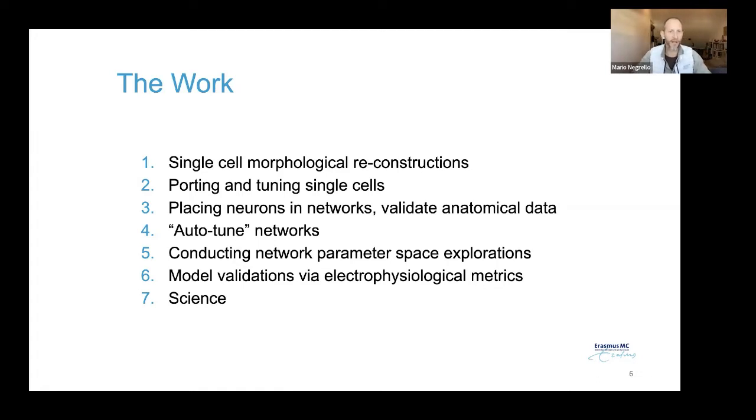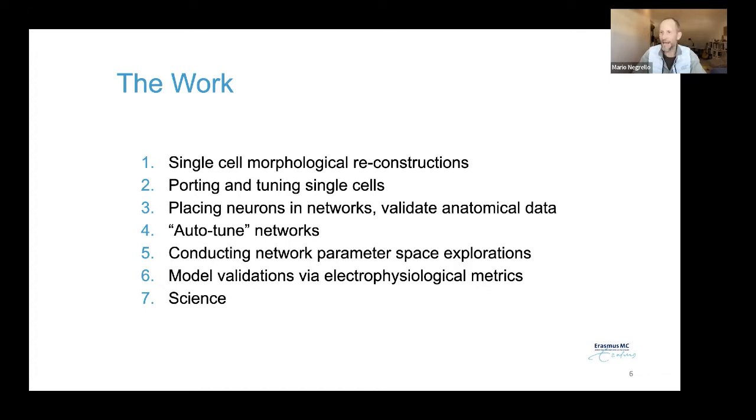We have developed, together with Leonard Lensmeyer, who probably is here, the master student that has been driving this project, a set of auto-tuners for the network cells so that they adjust themselves to believable dynamics. And then we look into network parameter spaces, do some model validations via electrophysiological metrics, whereupon we're finally able to do some science, that is predictions, hopefully.